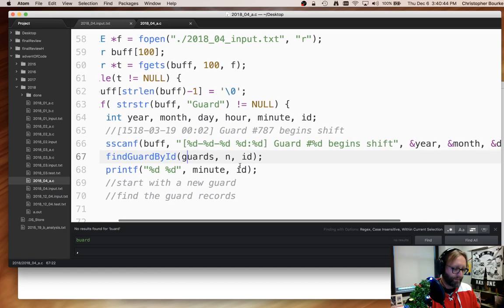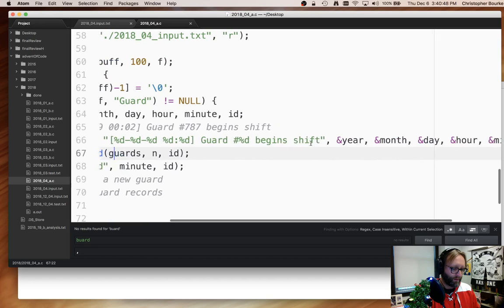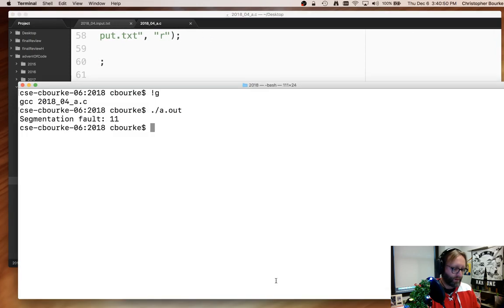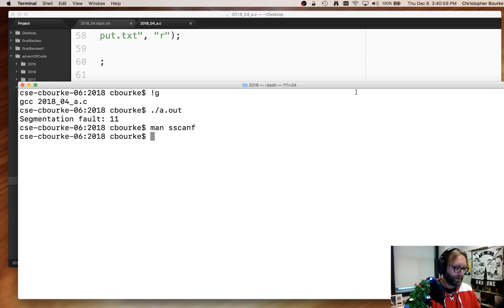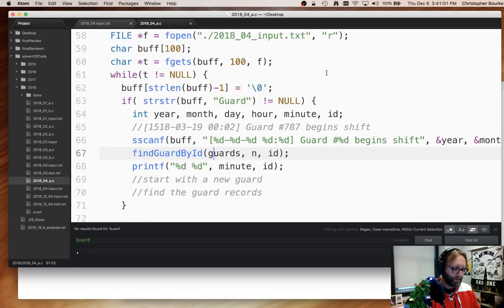So guard begins shift. Make sure that my use of scanf is correct. That's sscanf, and then the format comes later. All right, darn it.